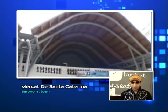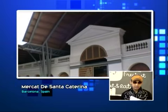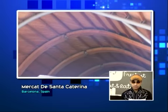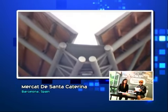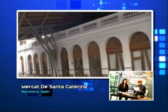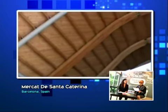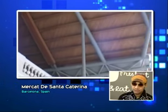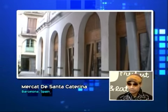You find there all the products of the producers of the area: fruits, vegetables, flowers, but also fish, meat, pork, butchery, including one or two stalls dedicated to jamon, and finally a small supermarket, Caprabo. A lovely tapas bar is located opposite the main entrance, and a tapas restaurant as well, of which we particularly appreciate the chart next to the entry. In brief, the place is worth a walk for its architecture, for shopping or for lunch.